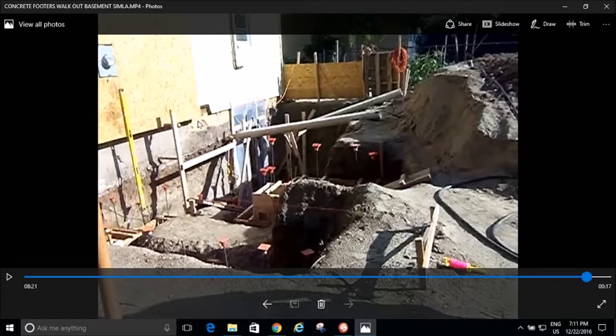And plus, there's probably not going to be any weight from the framing bearing on this anyway, because it's probably going to be a non-bearing wall right here. So really, this whole wall is just for cosmetics. And then also another reason I decided to bring it out is because when you're walking up the stairs, I don't want to hit my head on that meter right there. So that's why I brought the lower wall out right there. You'll see that later, so just watch for that.